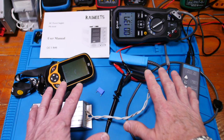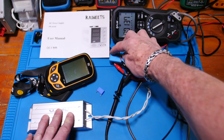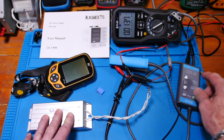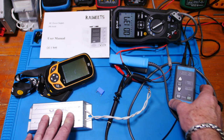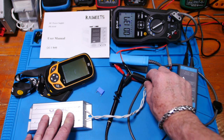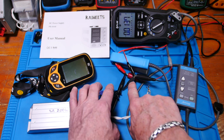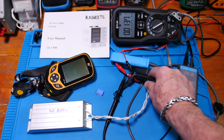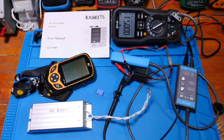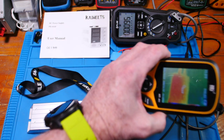Alright guys, so let's go through the setup here. This lead right here is coming from the power supply, okay? And one of them goes through, in the direction of the arrow, the mixed signal current probe. That's this guy here, set to times 10, and I did a review on him recently. Really nice probe. What I have attached to that is an oscilloscope probe, okay? And also these 2 alligators coming from this lead, which comes to the FLIR, which I also reviewed. And then we'll use this thermal camera to look at the wires and see if they're getting hot, okay?